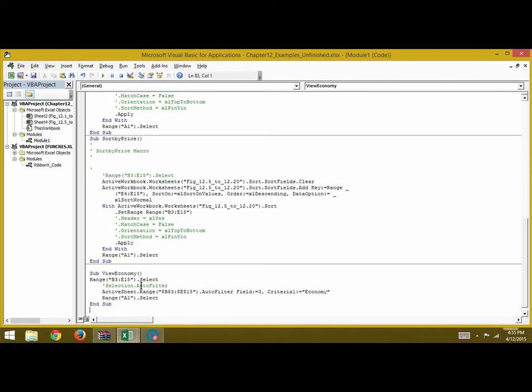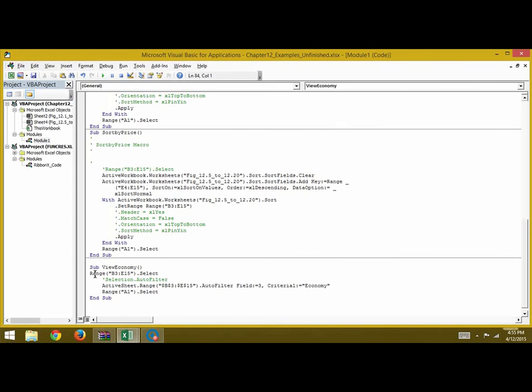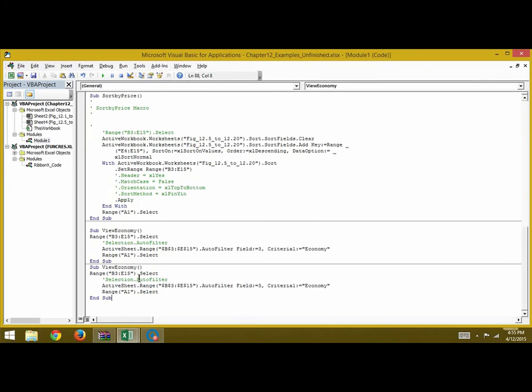Similarly, we are going to write the code for business class, so we will copy this and paste it. We'll change this economy to business and change this criteria 1 also to business.